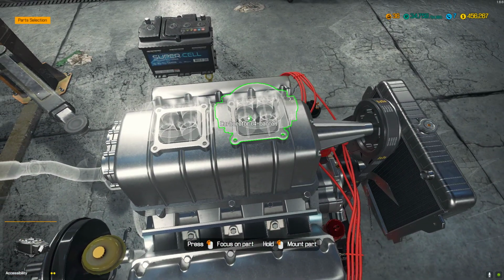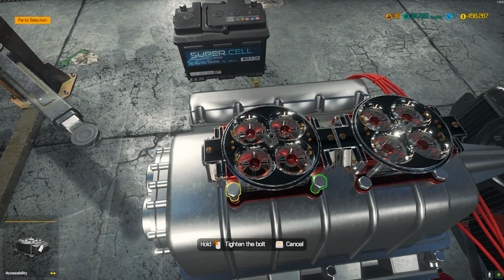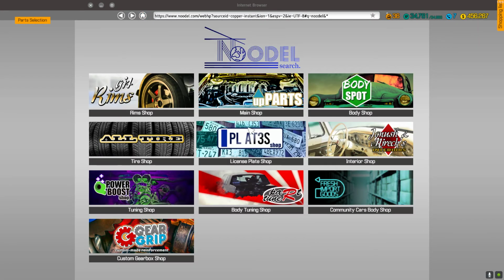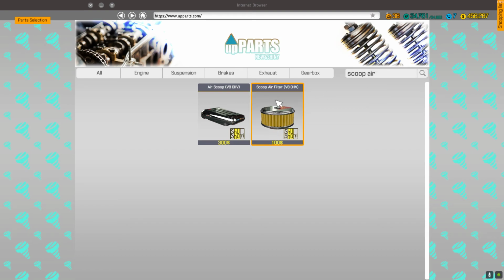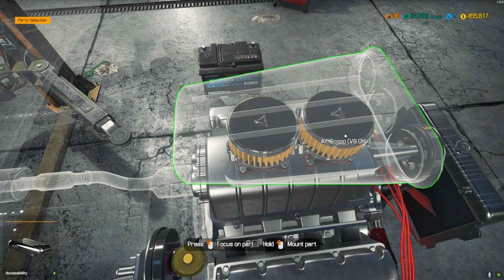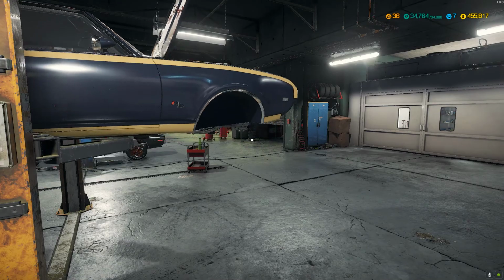Okay, let's get up here and do the carbs. Oh yeah, I don't know if I have the other pieces, but we'll try it. Nope. Scoop air filter V8 OHV. Okay. I didn't think I did, but... Scoop air. Need two of them. Probably gonna need one of these. I'm not sure if we will or not, but we bought one. Yep. Thought we would. Hey, the top half of the motor's done. Try not to forget the oil like I did that one time.